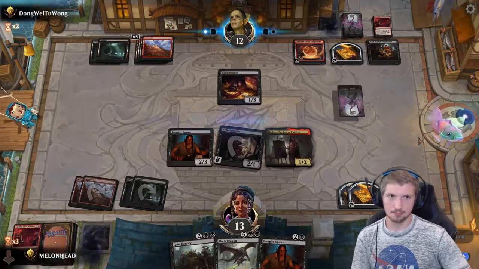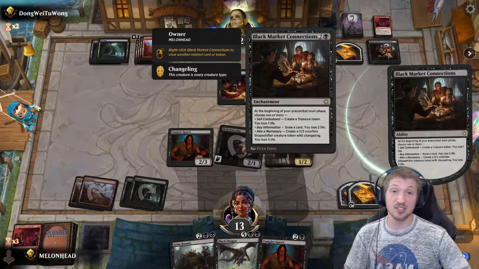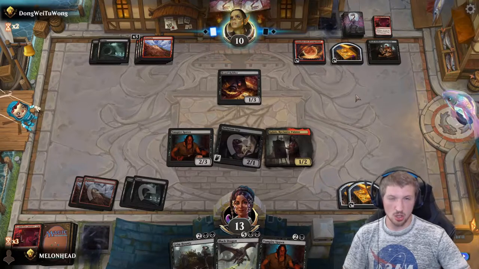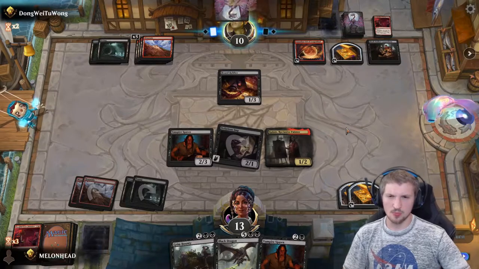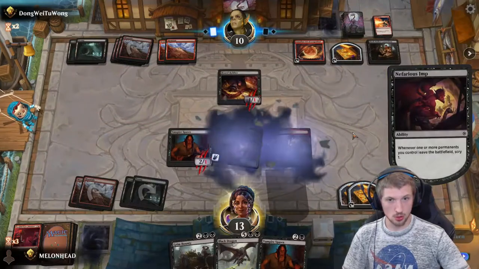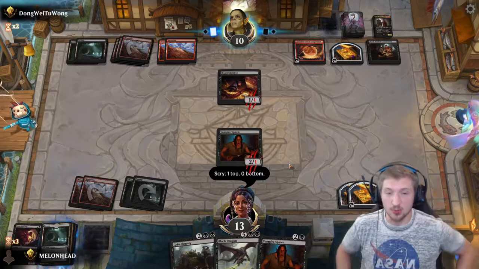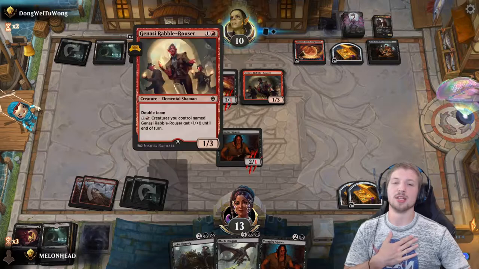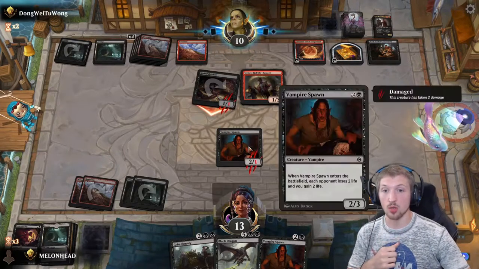Yep. Oh god. They had to steal my freaking black market connections. So they just drew a card. That's fine. Breath weapon, sure. One or more leave the battlefield. Yes. Yes, I want that there. I desperately want that there. Oh, we can get rid of the Rabble Rouser. I will 100% trade if you send in that Horde Robber.